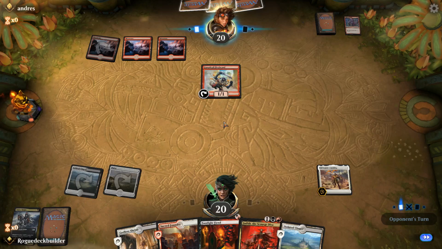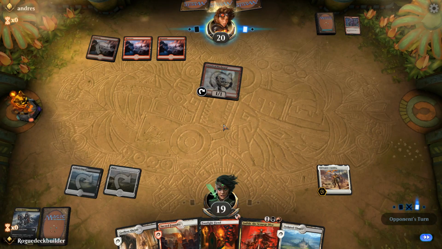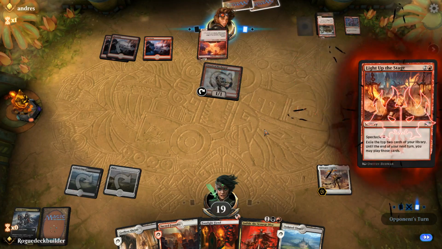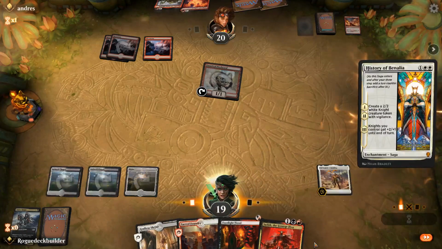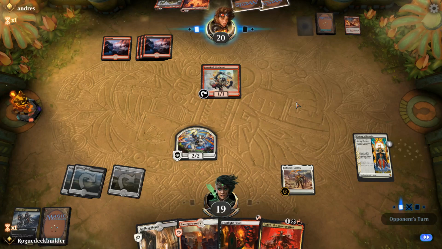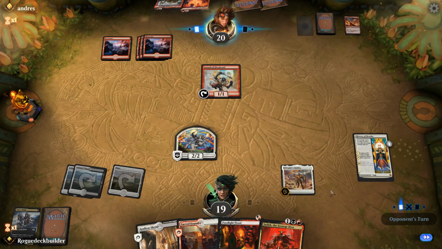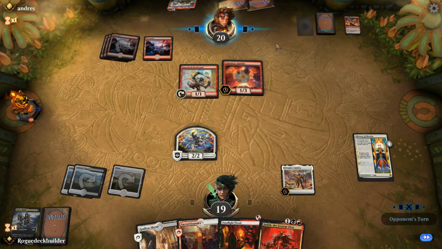There's Fanatical Firebrand. So I think I'm just going to Sacred Foundry and then go Footlight Fiend. Light Up the Stage. Totally fair card. Opponent decided not to run the other one out. I guess we go Isolated Chapel and then just go History. Oh, that's a Chandra, Spitfire that's up there. So the opponent's got to decide between the two. So Light Up the Stage wasn't the greatest. So the card that we're going to worry about is the Enchantment here.